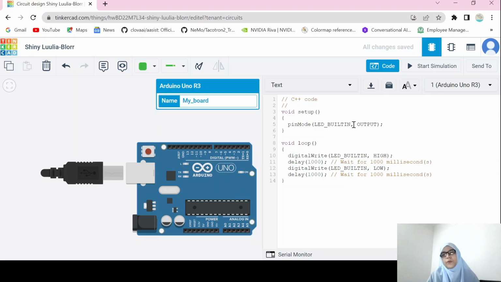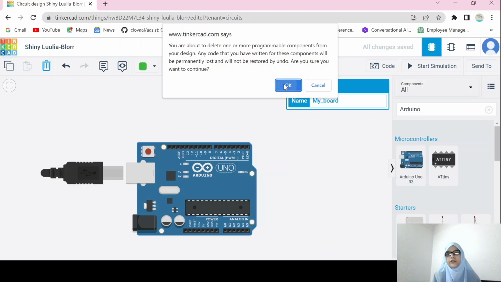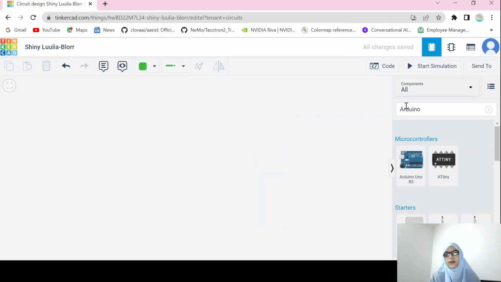All you need is to put the LED on which you are going to work, the output port on which the pin mode will work, and all these things you need to enter here. Okay, so this is going to be very fun. And from here, suppose you have selected this board, you can delete it if you don't need it. One more thing, here you can rename your project. Suppose you are going to do the first project, then you can name it as your first project, and whenever you log in, you will always see your first project there.